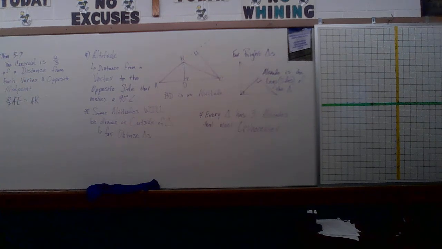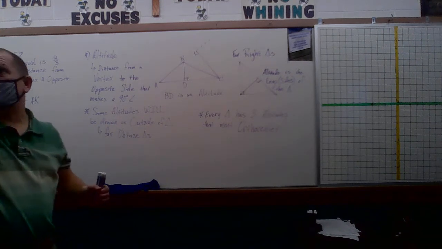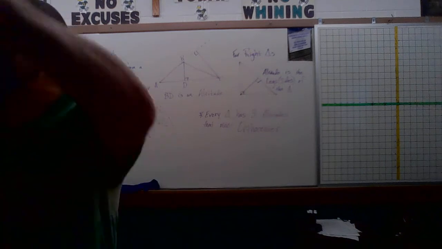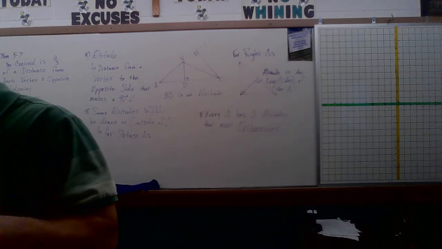The second one was an angle bisector. It cuts that angle in half, and we don't really care where it goes. They all meet at the incenter. And then the incenter was, because we were talking about angles, the distance back to each side was the same.